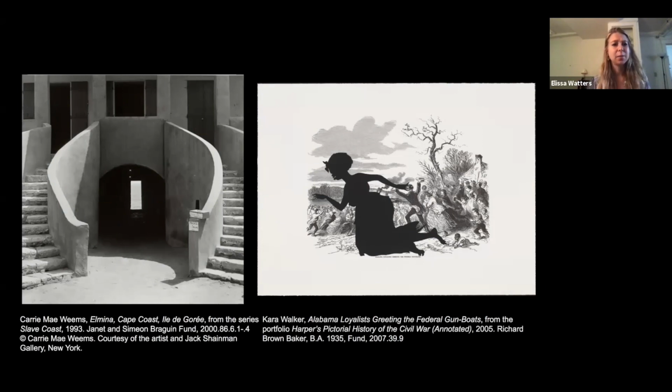And I think that's something that's really important to Walker and a lot of her work. There's this full body engagement. You can imagine that if these large scale prints were mounted on a wall in a gallery, you see them from across the room, you approach them, you come head to head with them and you're a similar size. These are a little bit smaller than life size, but still there's a physical engagement that her works demand because they are so large, especially the silhouettes in these prints.